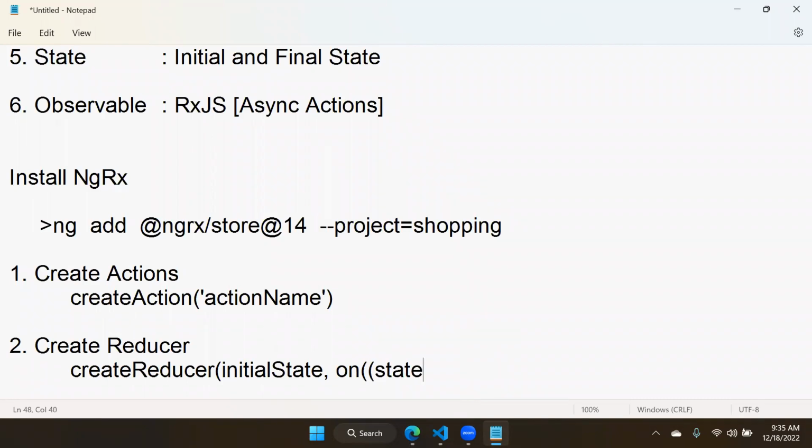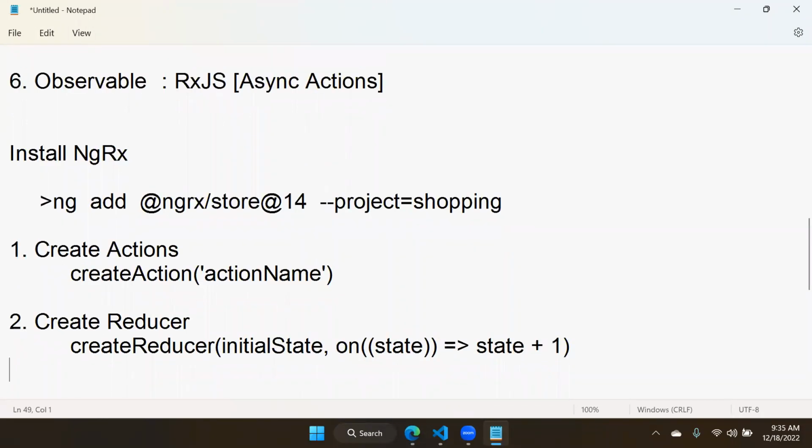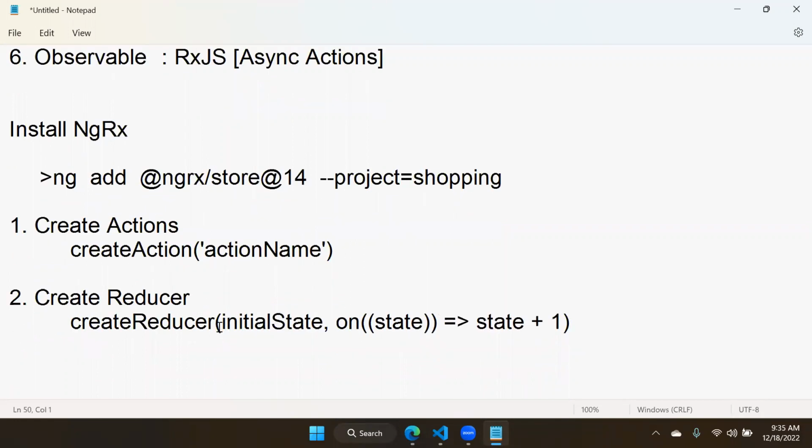That means we need to get the state, and we will just use some state plus 1 or some value we will store into this. That means we collect the initial state, and we store the updated value into the state. What value to be stored in the state, you have to decide by using a reducer.